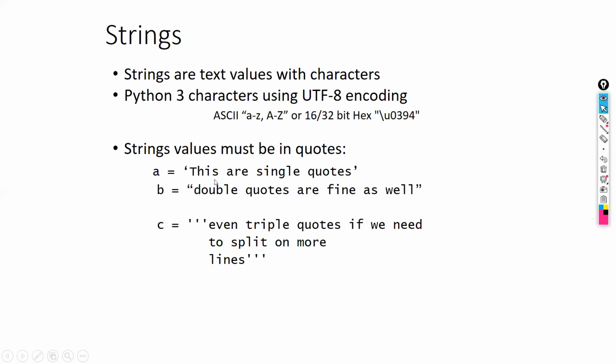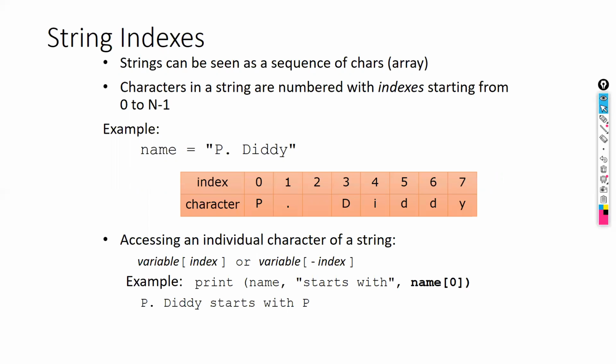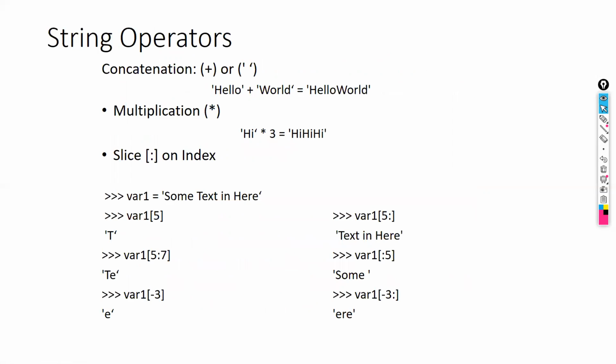As I told you, a string is defined in single quotes, double quotes, or triple quotes. And a string allows slicing, so I mean to say we can access some part of the string. It is done with indexing, and the indexing starts from zero, just like in other languages. And other things like string operators: we can concatenate strings with the plus, combining two strings, or we can replicate the string multiple times with the star, and the colon gives a slice of the string.